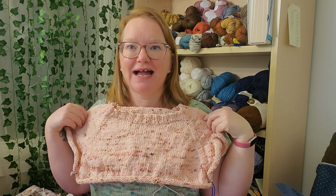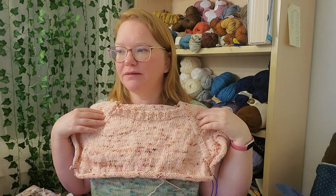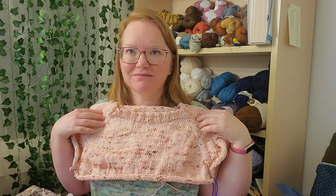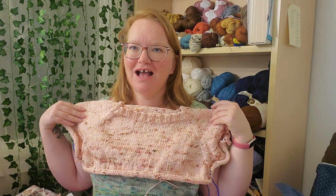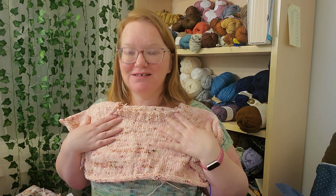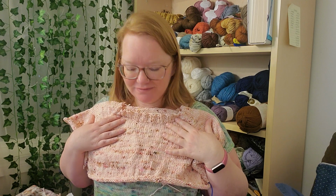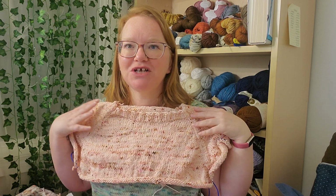This is Hohi Locatelli's Basic Raglan, and I had made it before, but it was way too big, and I had made it short sleeves, which was useless for this type of sweater. You know, light, thin, fingering weight, short sleeves is good. Worsted? No. So I never wore it, but I love this color, and I wanted it. So I'm redoing it. The joys of knitting. You can take out your stuff and remake it, which I might be doing with some other projects.